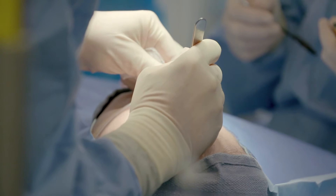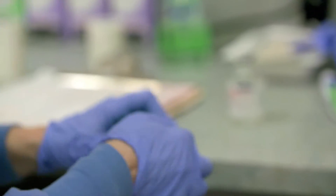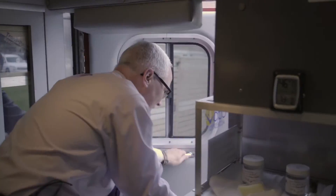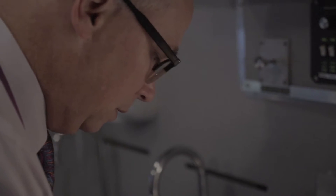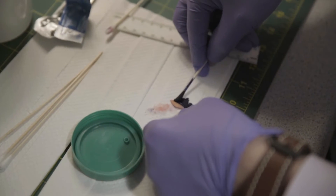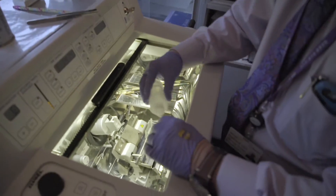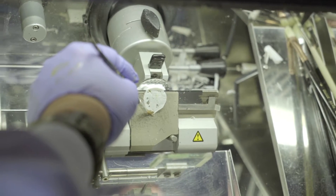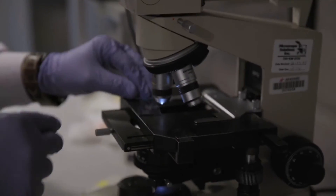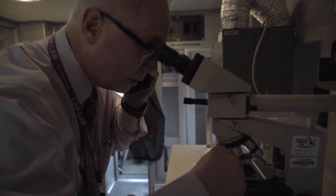We removed a basal cell skin cancer from a patient's nose. Anyone working with skin malignancies wants to have the option to do a frozen section, so this mobile lab is very handy. When the specimen comes into the mobile unit, you evaluate it, ink the surgical margin, cut into the specimen, and take the portion to freeze. You put it on the microtome — the skin has a lot of fat in it that doesn't cut well — then cut a section, put it on a glass slide, run it through the stains, and look at it under the microscope.